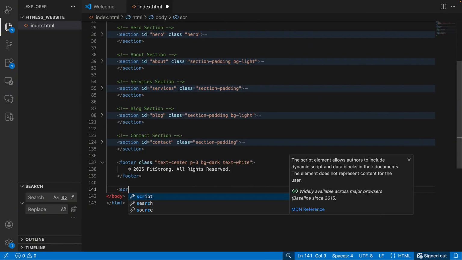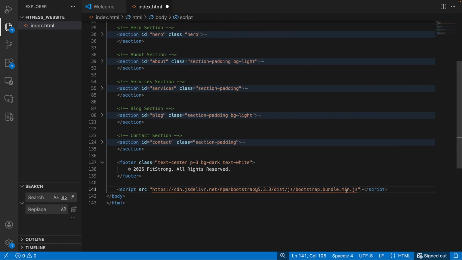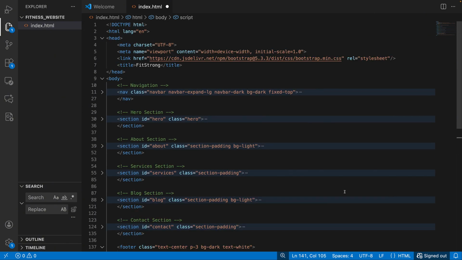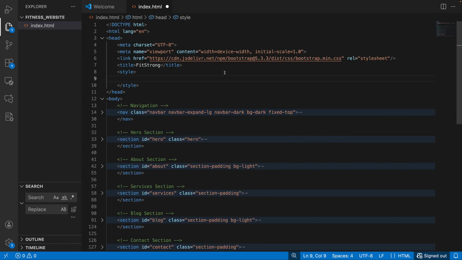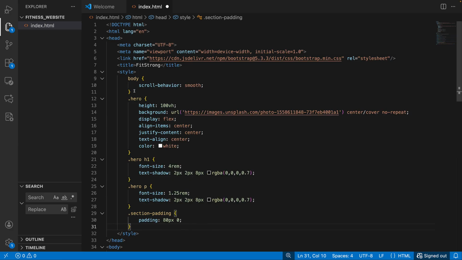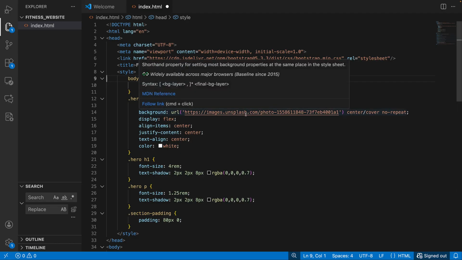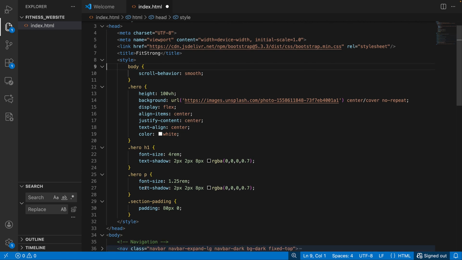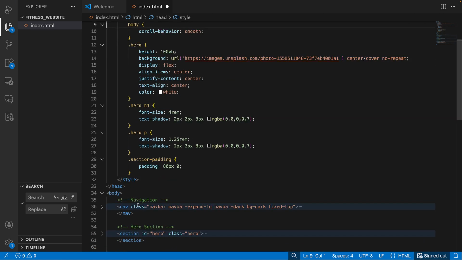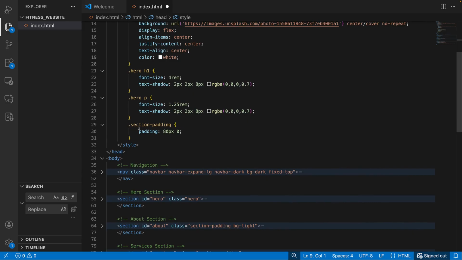We do have to do one thing though. So here we go. We have our bootstrap.js right here, and that is pretty much it. One other thing that we're going to have to do for this website is also just go create a bit of styling, because not all the styles that we want are included with bootstrap.min CSS. And the styles that your boy wants right here is going to be some styling to the body, some styling to the hero. So we're going to use this Unsplash image, which you can use any image. You don't have to use this. We're going to use the hero 1, and this is going to be for our hero P, and this is for our section padding. So all the section paddings you see here, this is because of this right here.